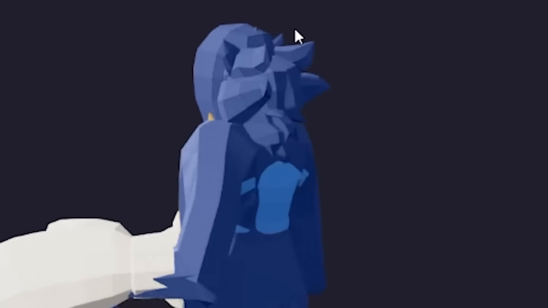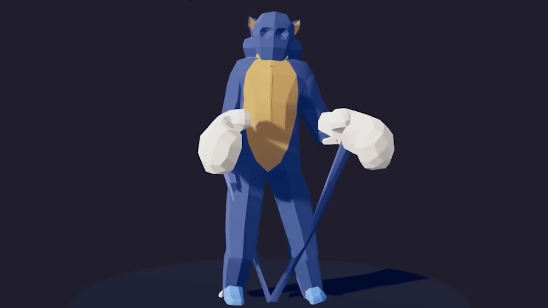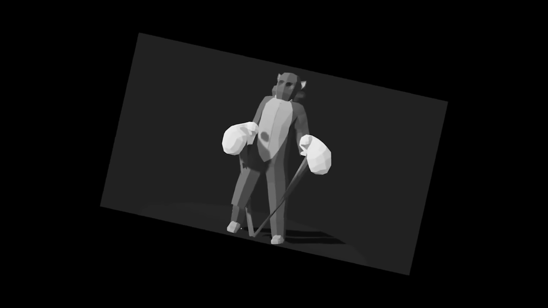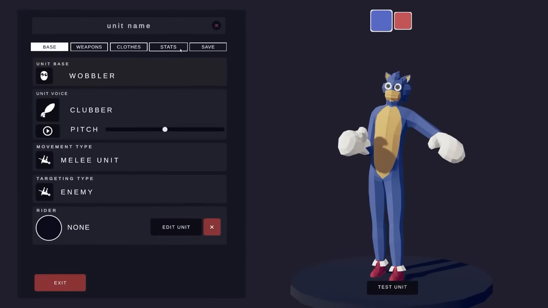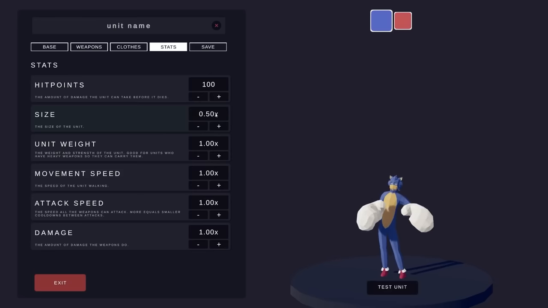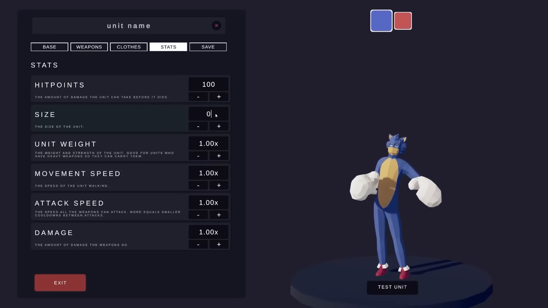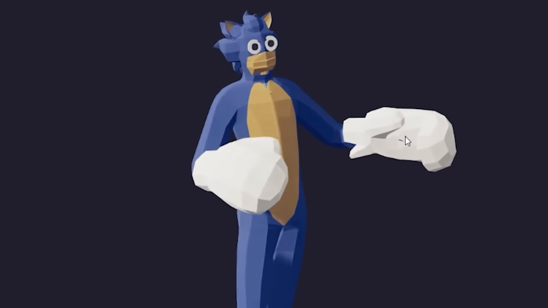What happened to him? Oh my god, he's a monstrosity. He's disgusting. I had to turn him back. That was so wrong. What I will do is we'll quickly go into the stats and I'll give him a 0.5. Oh, nope, too small. 0.7, 0.8. I think 0.8 is right.